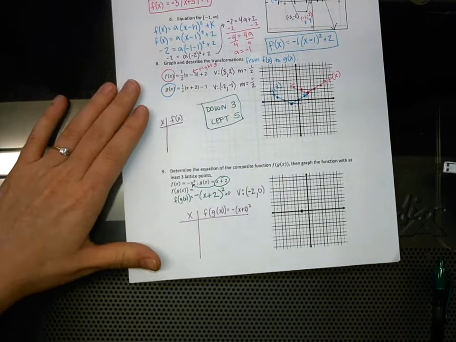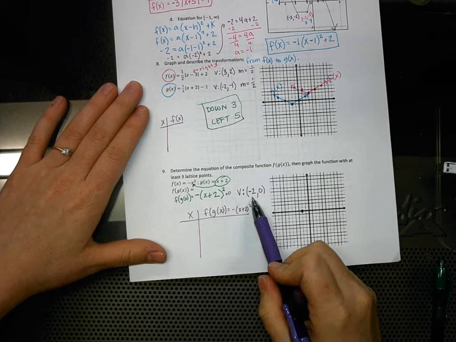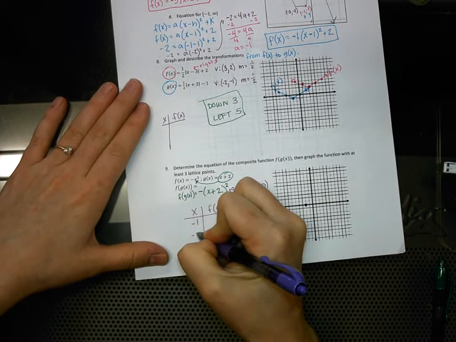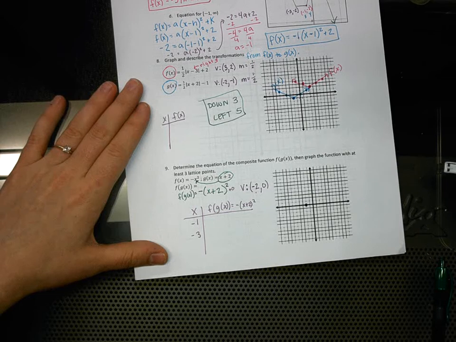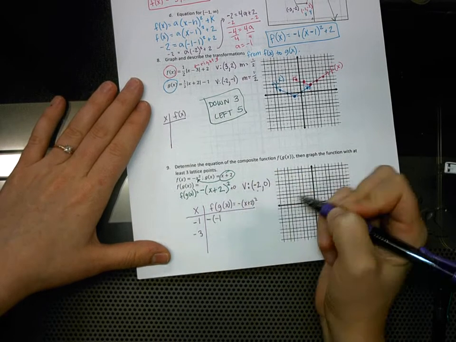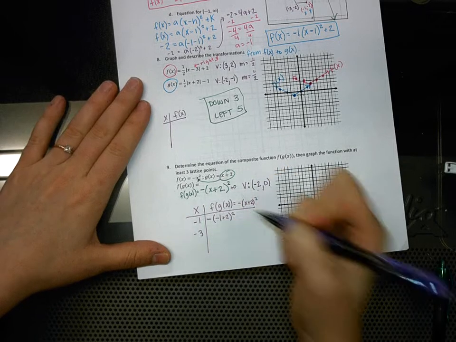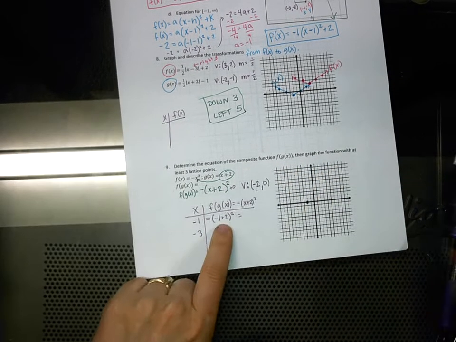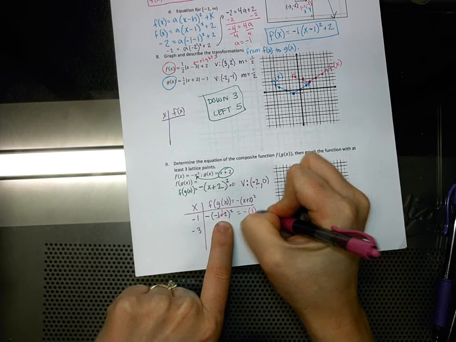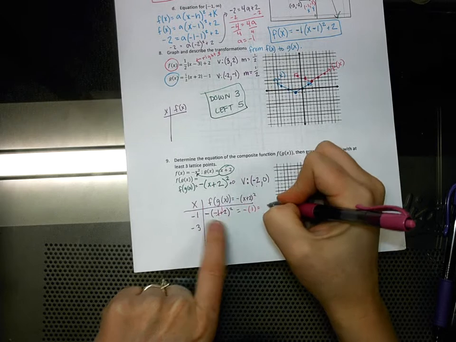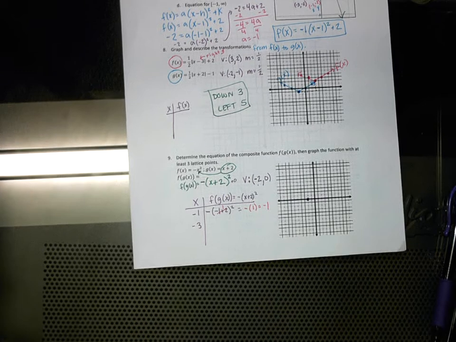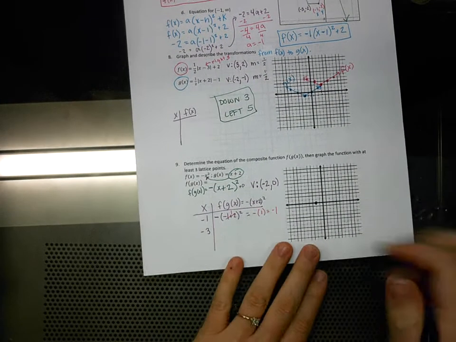I have a negative 2 value here, so I'm also going to plug in the point on either side, negative 1 and negative 3. If I plug in negative 1, I get negative parentheses negative 1 plus 2 squared. Negative 1 plus 2 is 1. 1 squared is 1. But the negative is out in front. We do that after we do the exponents. So we multiply by the negative, and I get negative 1. So this is the point, negative 1, negative 1.